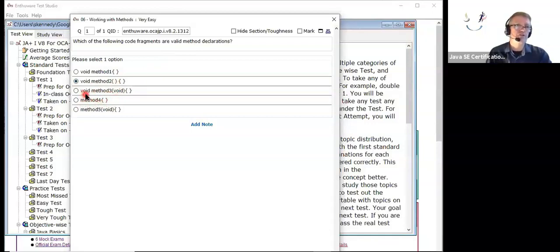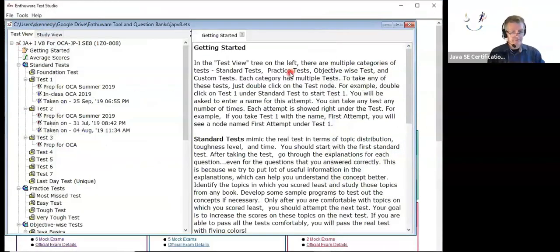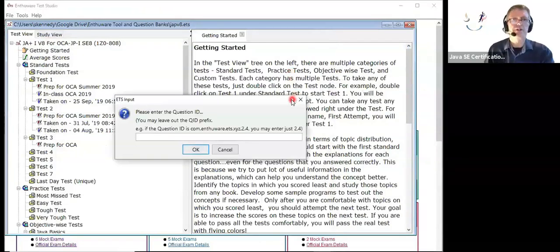Now you put void in as a return type when you've no return type at all. That's missing a return type. It's also missing the round brackets. And then again, here's the void in the wrong place. And there's no return type. So let's evaluate that. Keyword void is not a valid type for a parameter. There you're missing the round brackets. And the return type and the method name are always side by side. Remember that. The next one, 2.831.